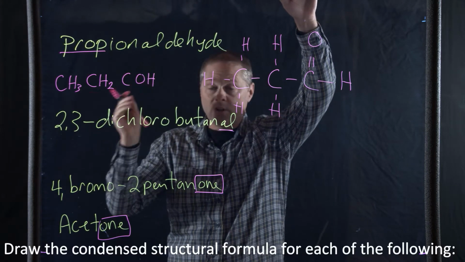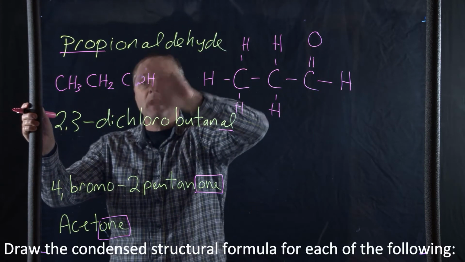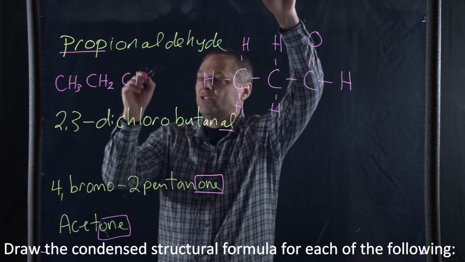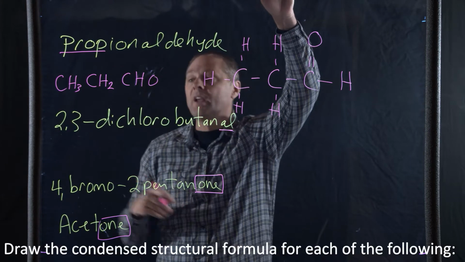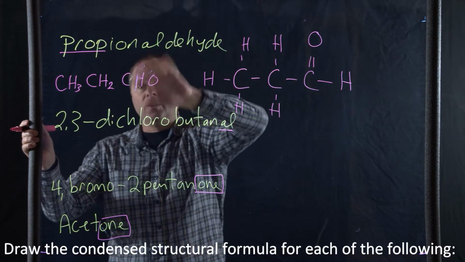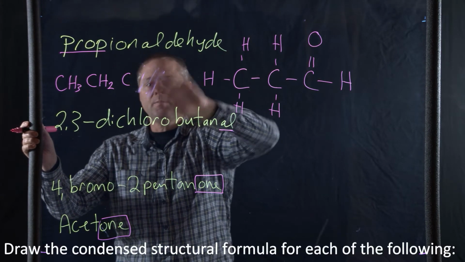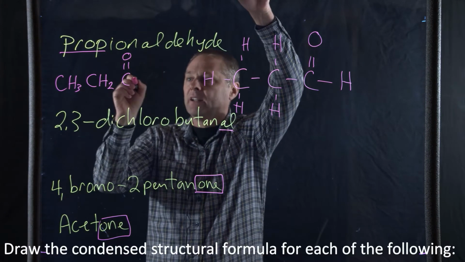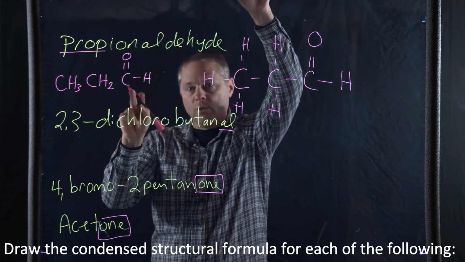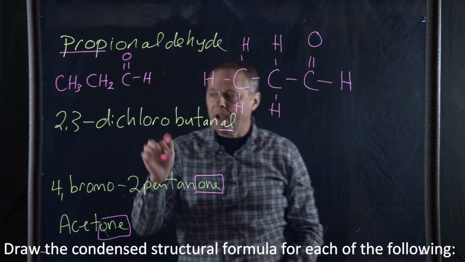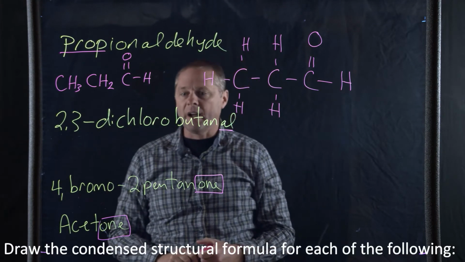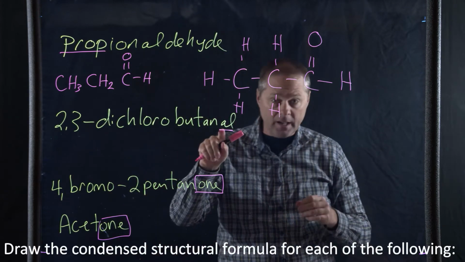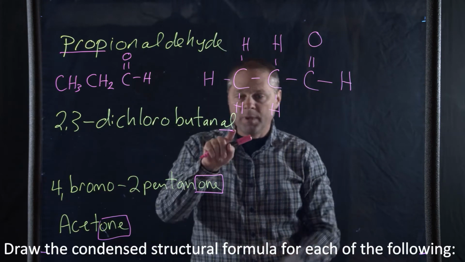You can either draw it that way, or sometimes you may actually see it written where the H and the O are reversed, okay? Or if you want to, as far as I'm concerned, you can simply write it showing the aldehyde group, all right? Now down here we have 2,3-dichlorobutanal. We know that this is going to be an aldehyde because of the al.